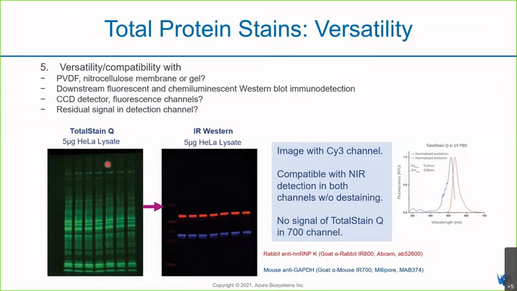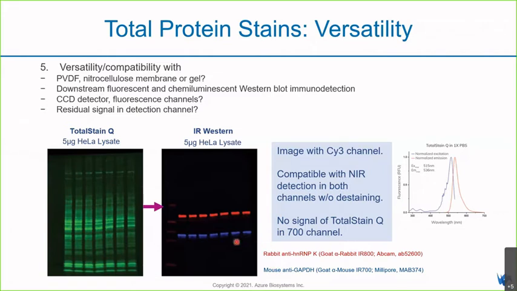Another key thing is you have to make sure that there are no residual signals in the 700 channel or the other channels. By the end of the day, my aim is to get the data of my protein of interest. So these two are my protein of interest. The total protein stain bands shouldn't be showing here. It should give you a very clean background when you're looking at your protein of interest. And this fits the situation.